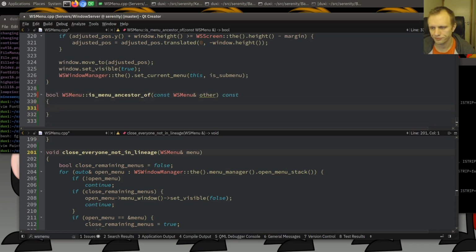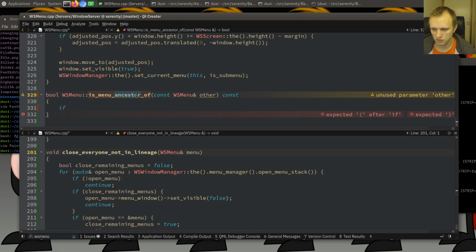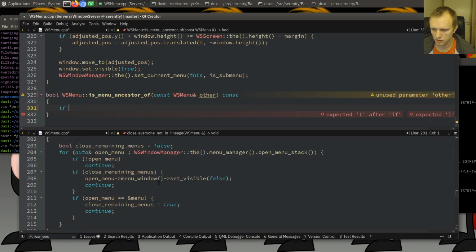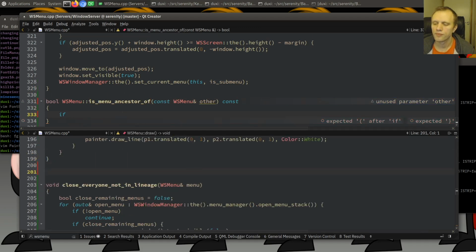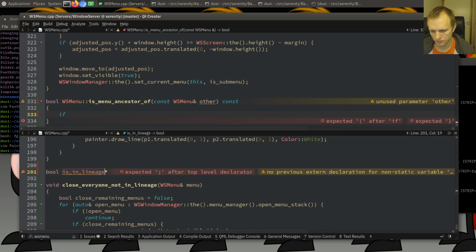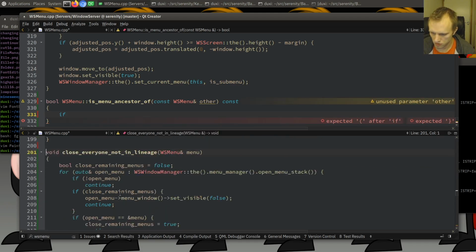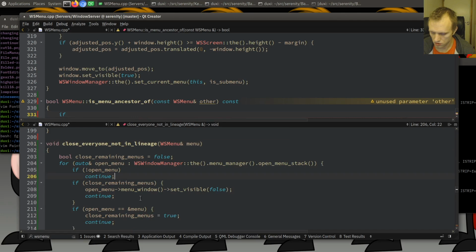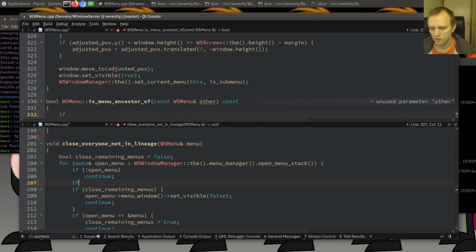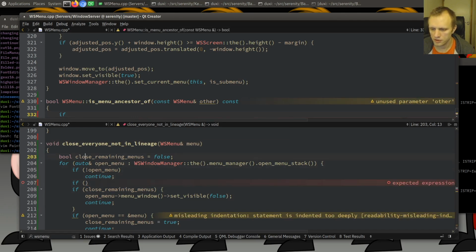Other. This menu ancestor of, okay. Then we can have is in lineage. Close everyone out of lineage. Then we want to do it the way I was doing it before.